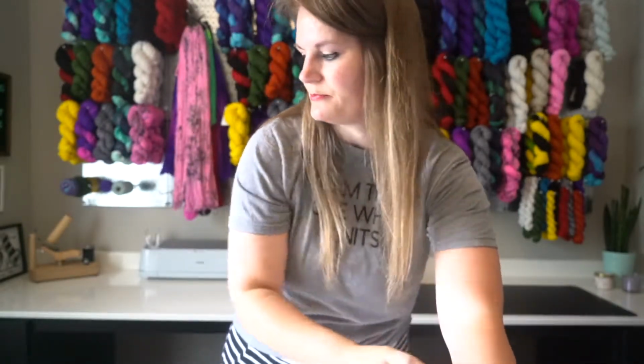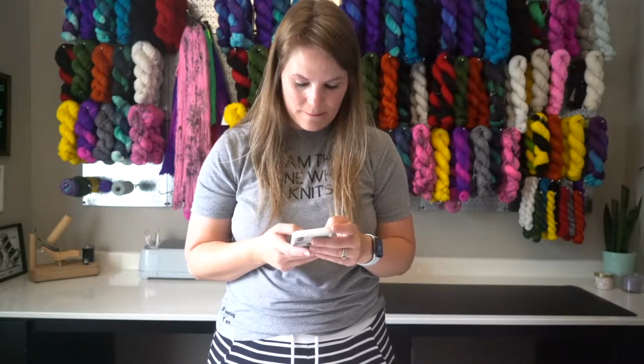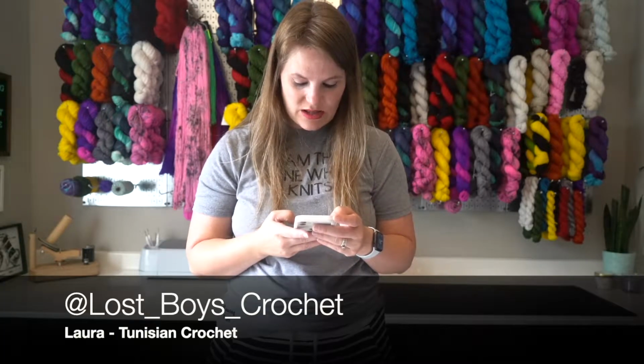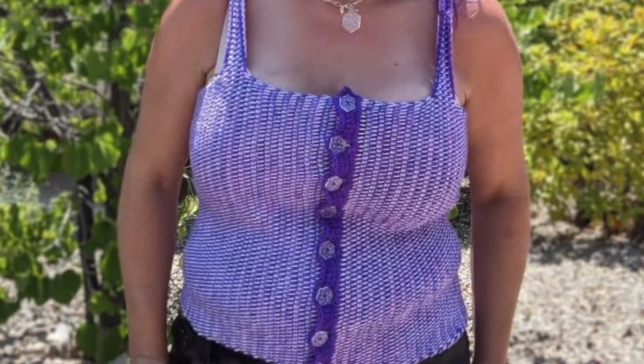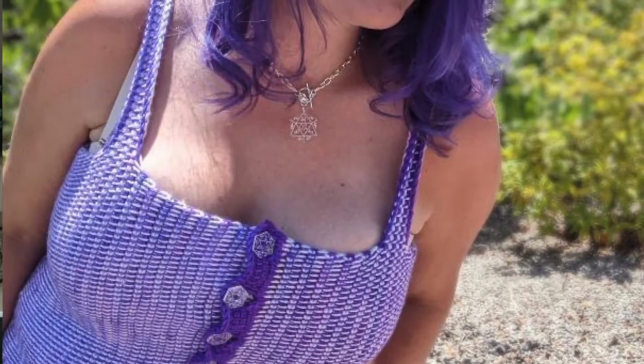So that's that. I have a finished object to share from the community, so let's go ahead and do that before I get too far into things. This is Laura. She is Lost Boys Crochet on Instagram, and she did Tunisian crochet in my yarn. This is called the Button Up Summer Top, and it's by Roska, handmade by Roska on Instagram. And she used Swish DK in Lily of the Valley and Marie Schrader.